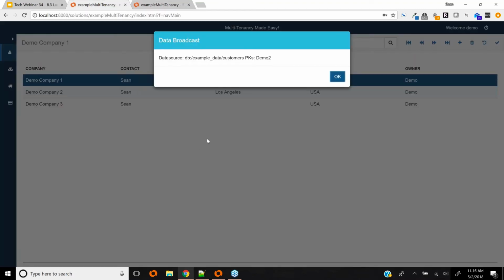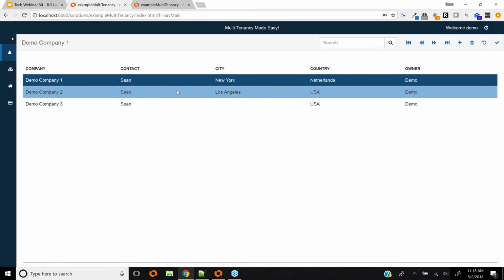And you can see over in the first client, I am showing the dialog on the data broadcast event. Because we're in the same tenant in those sessions, the data broadcast event is pushed. I'm not doing any logic to do that because we really want to limit the event for performance reasons. So we don't even have to worry about that. And you can see that this second company was updated to Los Angeles.